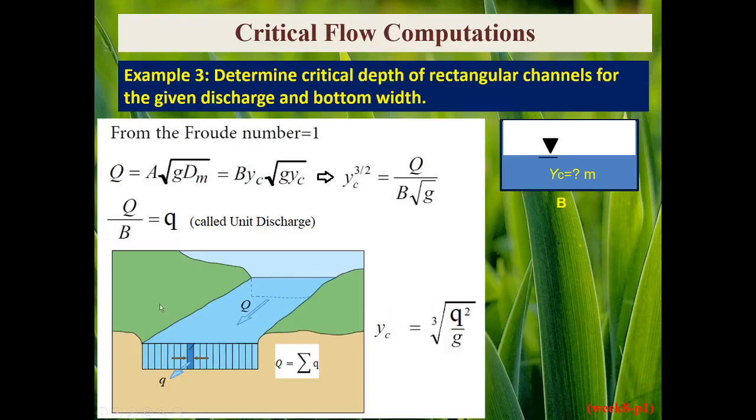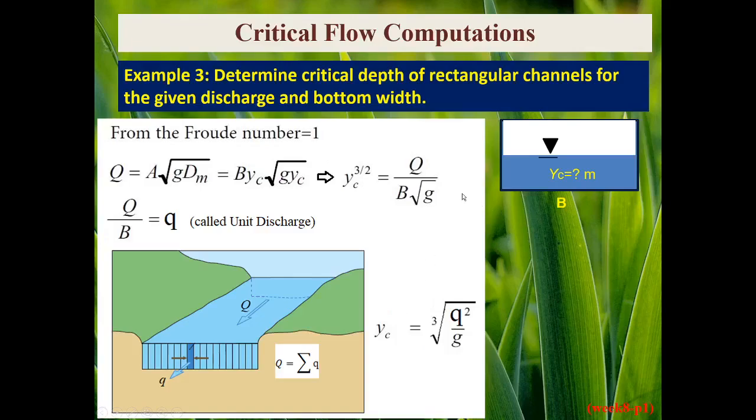Definitely, the summation of those unit discharges gives you the entire discharge. This definition is only introduced here to simplify the calculation of critical depths. When you know B, the top width, in a rectangular cross section, you can easily use this formula, which comes from here. This is a transformation for yc. I solved this for yc, but replaced capital Q over B with the lowercase q, and you can directly solve this problem and find yc.